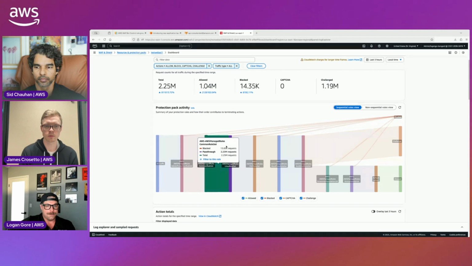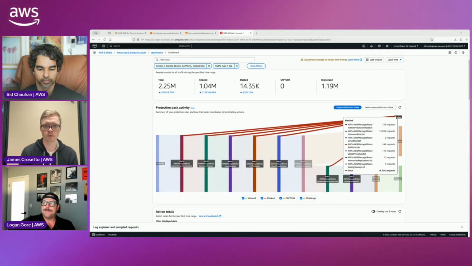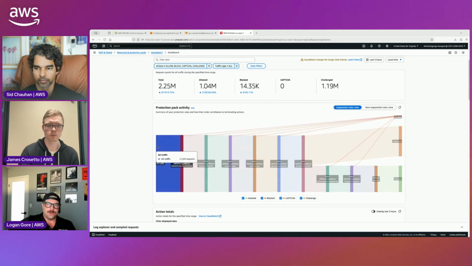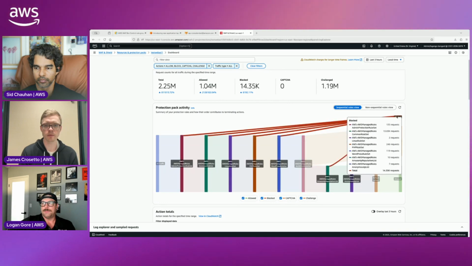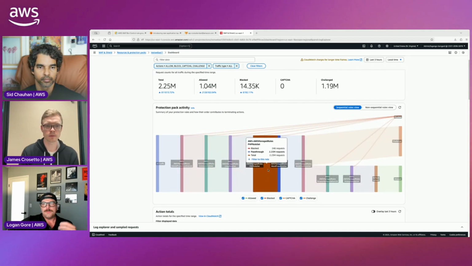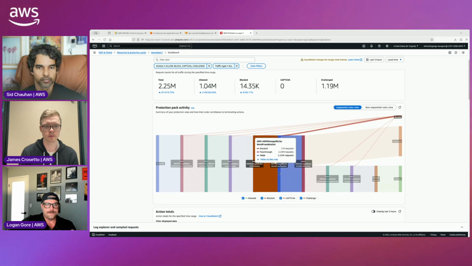So this maps all of your traffic flow across your rules, mapping to terminating actions. Based on all traffic, how much was allowed versus challenged versus blocked, and what did every single rule do? So that answers what happened to my traffic, and what is my web ACL doing?